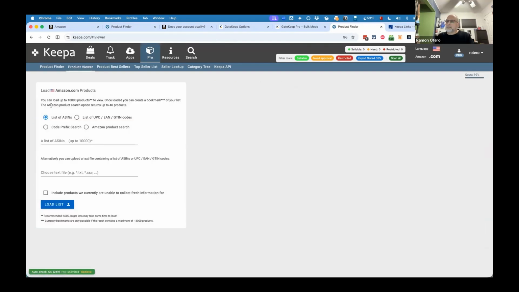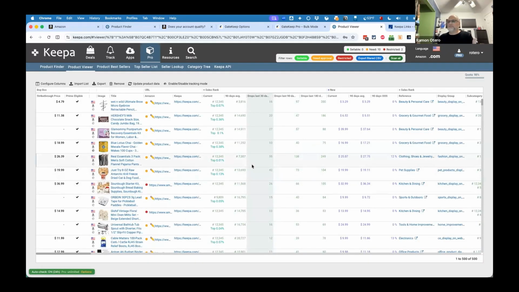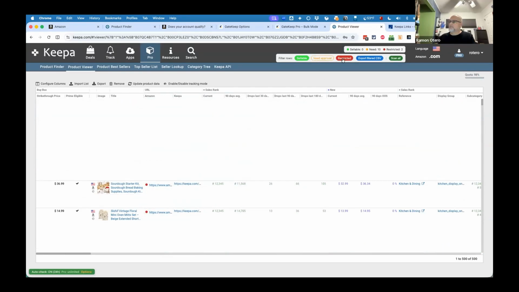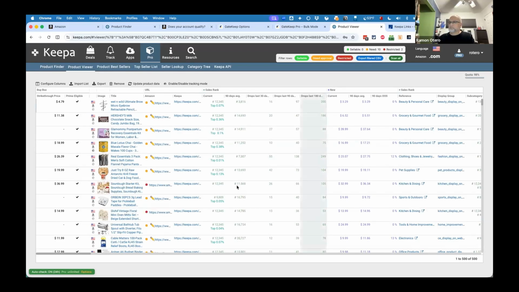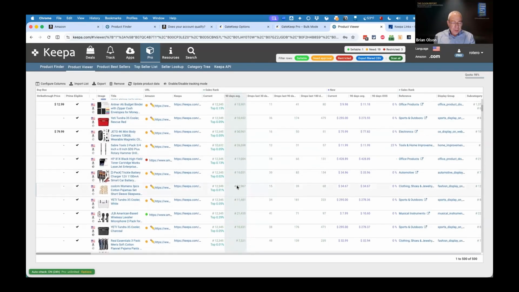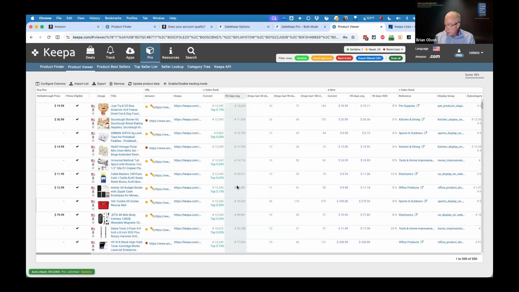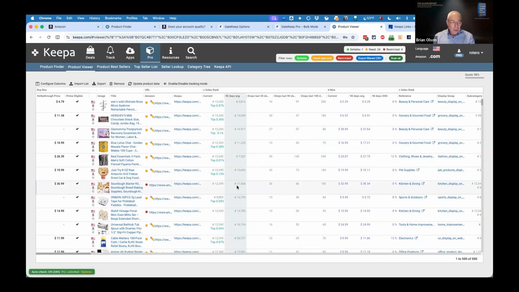Yeah. Let's load up some ASINs. So product viewer is the same thing as the other ones. You still get the dots right there. You can still turn them off and on if you want. Scroll, export. One of the things about product viewer is it's great if you've got a wholesale list, because then it's easy to upload UPCs right into that product viewer and do this exact same check.